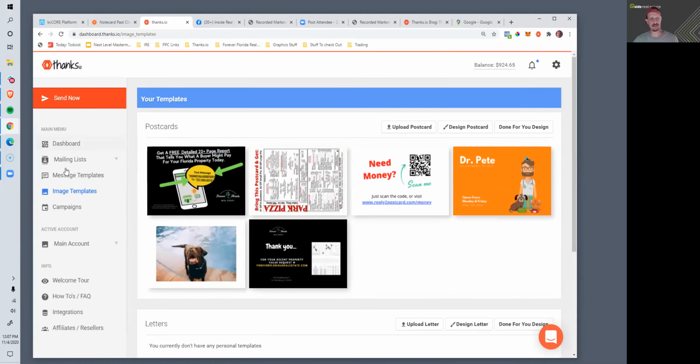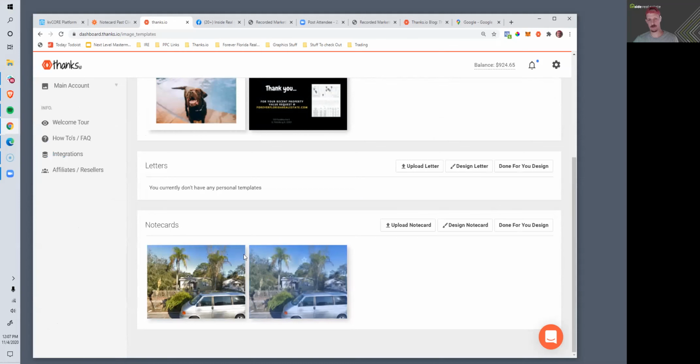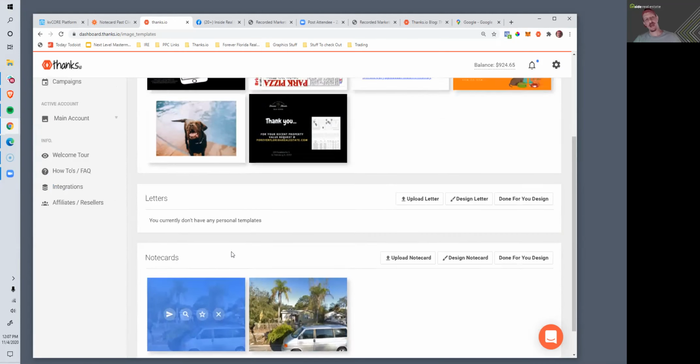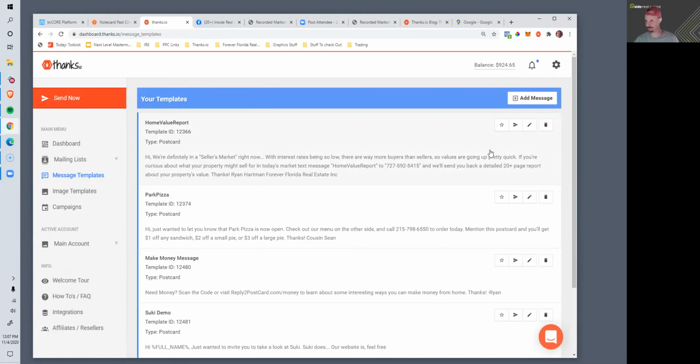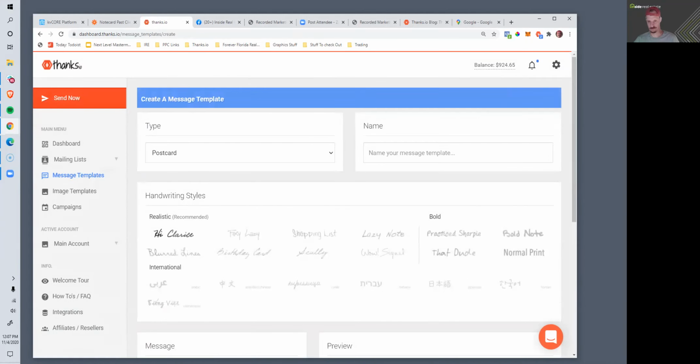Next thing I'm going to do is create a message template. That's the way everything works in thanks.io: you have an image and then a message attached with everything. So for message, I'll go right here, click add message. Type note card, thank you, house.